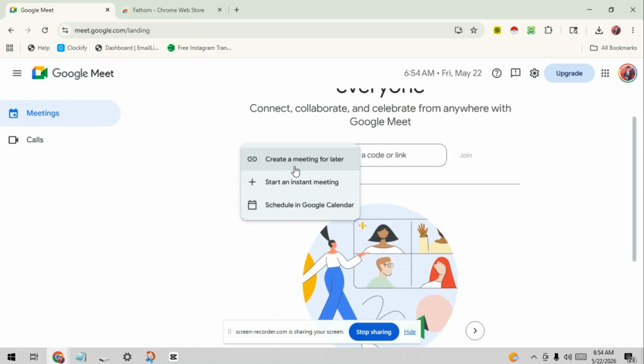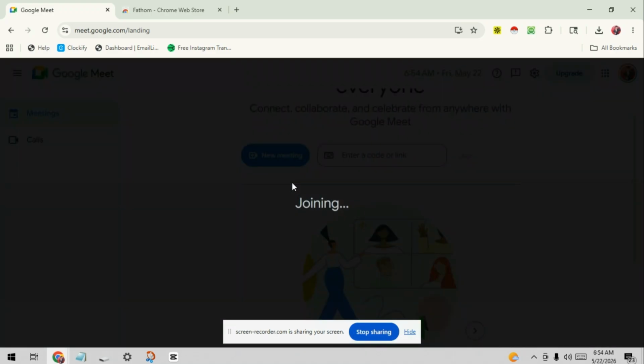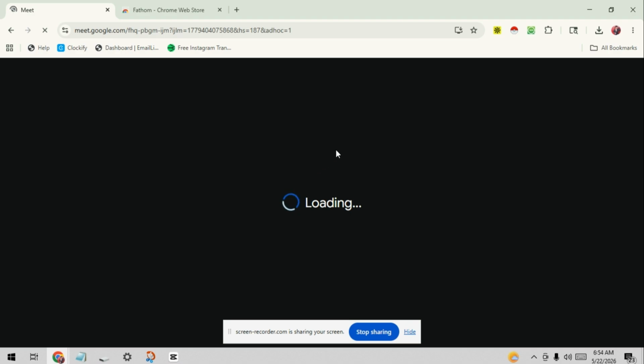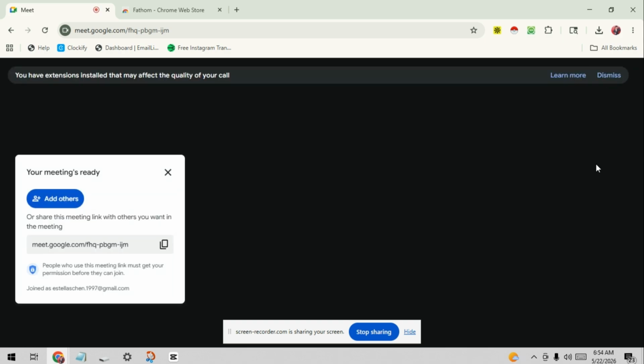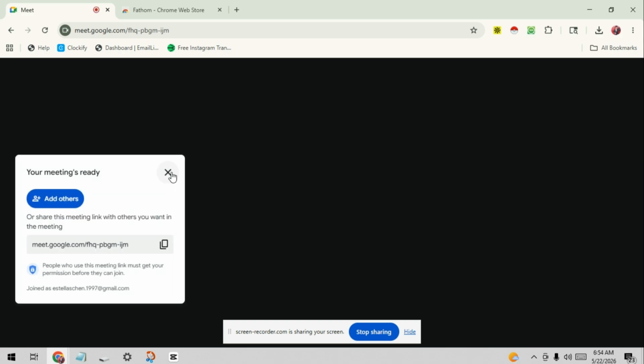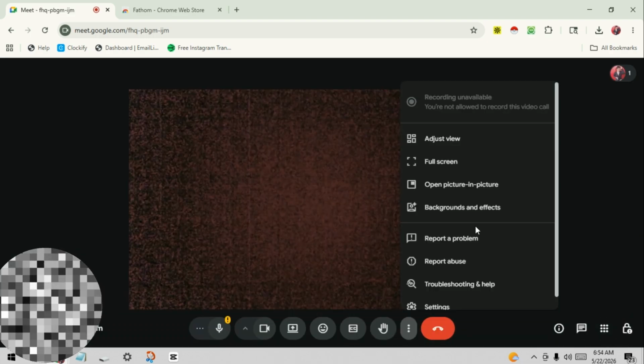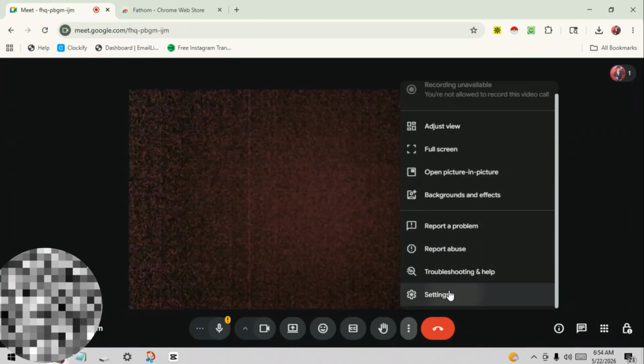We guide you through how to reduce and fix audio noise in Google Meet. So the first thing you need to do is to open Google Meet on your browser or app and join or start your meeting. Then before speaking, click the three-dot menu at the bottom right corner and go to Settings.